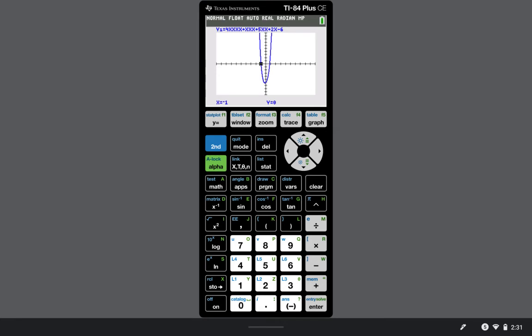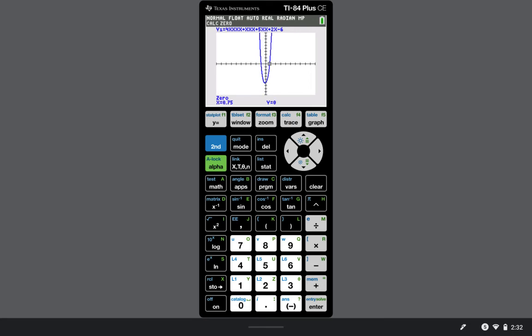And your next one looks like it's between 0 and 1, or even 0 and 2. And I'm going to use those as my left and right bound. So go second, and then above the trace key where it says calc, and you want to then go down to the second choice. And when it asks for a left bound, use 0 on the left and 1 or 2 on the right. Let's use 2. And then between those values, it's going to find that x-intercept there, which is 3/4.